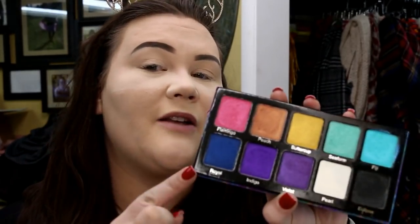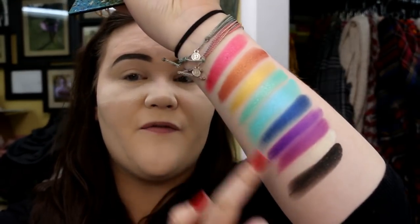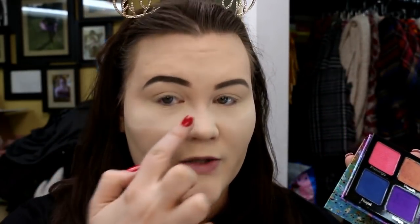But you guys, that is the only shade in this palette that I was like, where's that oil at, girl? Why are you not swatching? The rest of them were super creamy. However, I will say that they did feel a little extra crumbly when I swatched them, which of course is where all this extra bait came from, because your girl is not about ready to have the crumble falling on her lids. So let's go ahead and put some of these on our face.